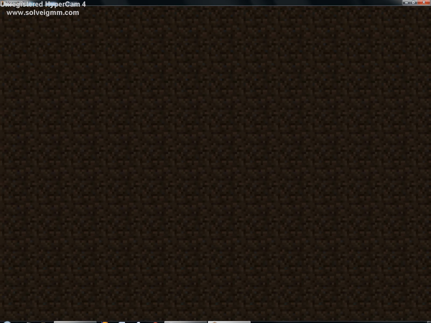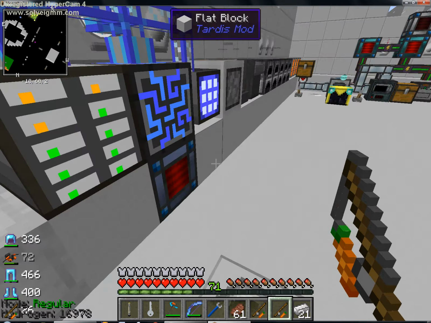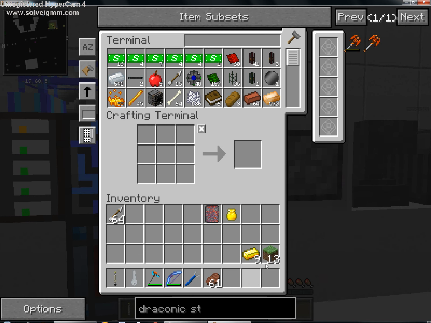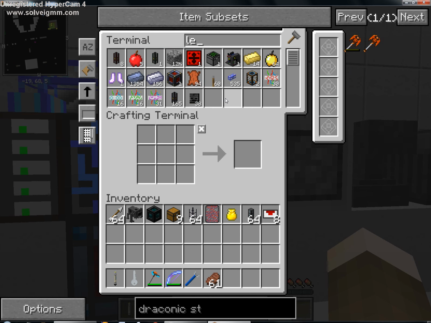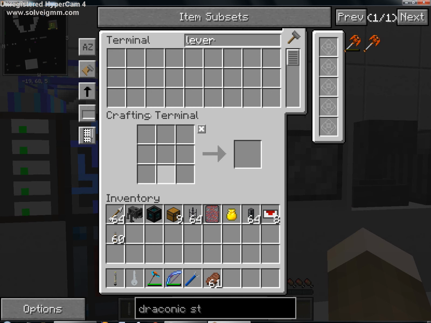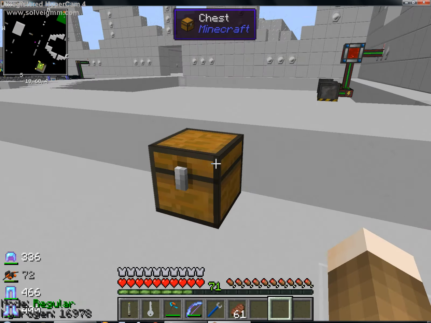We're in a whole new area, so I should be able to get some resonating ore here. So let's go in, go over to the laboratory. Let's just chuck all this in. Let's get my digital miner. We'll get my tesseract. We need some chests and some logistical transporters, some item ducts, some servos. We'll need levers, and we'll need universal cables. All right, I think that's everything we need now.